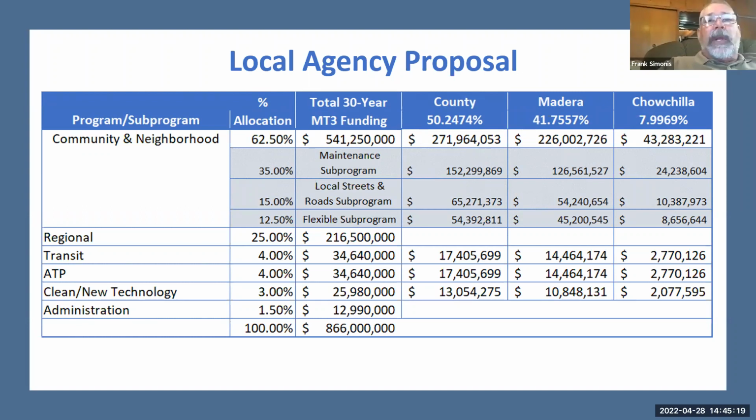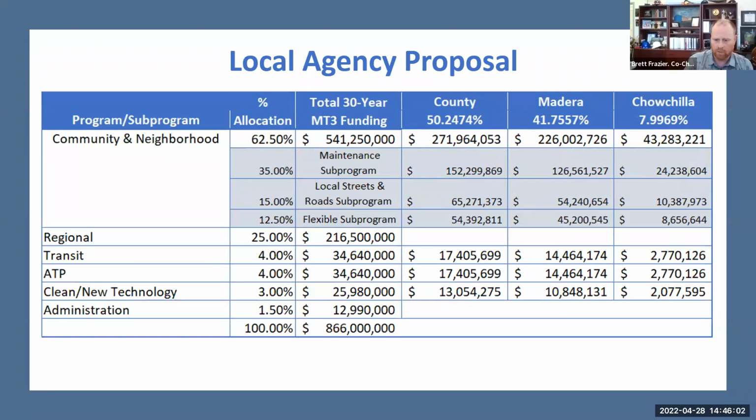I'd like to know if we could add a caveat that as a steering committee, we send a recommendation statement to MCTC and the board that says, this does not give us enough money ultimately to improve our PCI. Please look for alternative funding sources toward maintenance from the other 92% that funds transportation, so that we can work toward improving our PCI and getting it up to the goal of 75, which will then free up millions of spent dollars on maintenance that we could then use for other things. Add that recommendation statement that we need to really look hard for additional maintenance monies outside of Measure T.